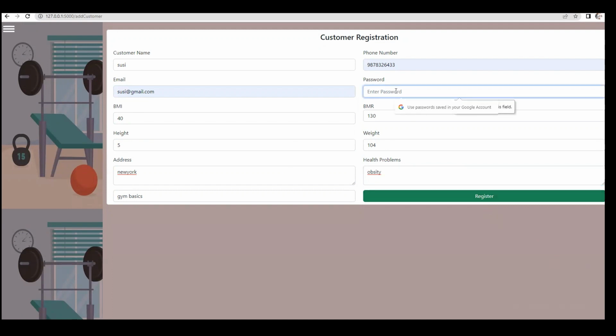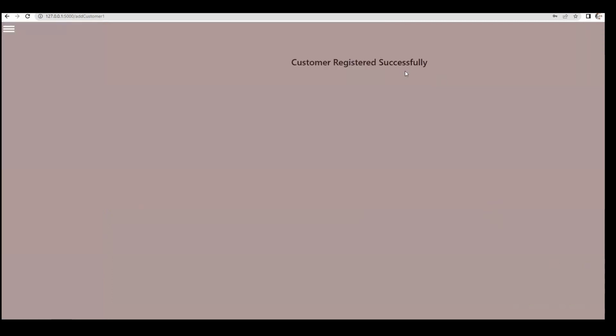So after adding the password, customer registration successful in the branch manager page.